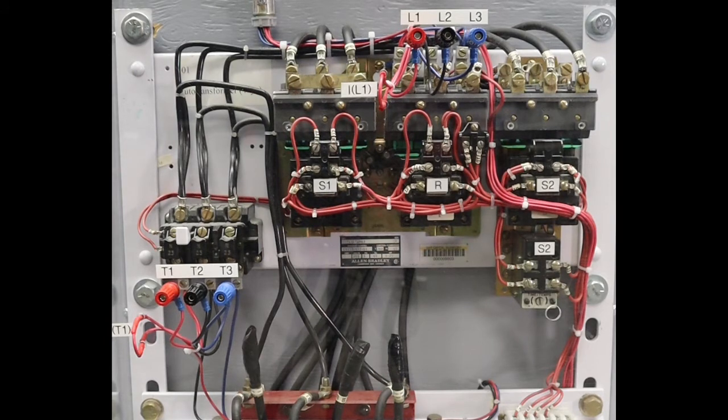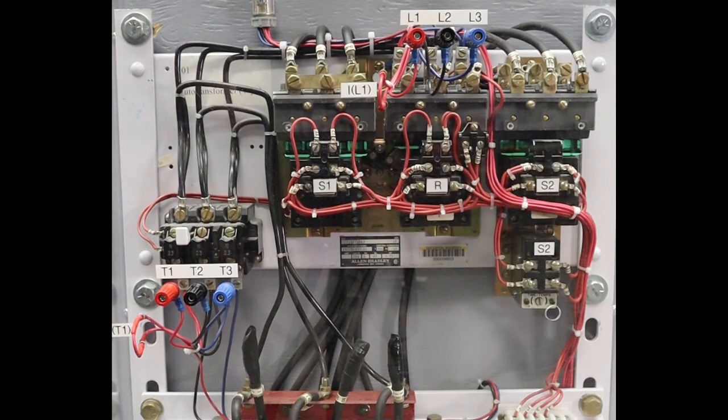And then again, take a look at my other video linked below, where I have a lot more detailed control schematic and wiring diagram, but let's just watch this transition here. All right, so there we saw it in slow motion, and now it is just running through the R coil, running at full voltage and full current.